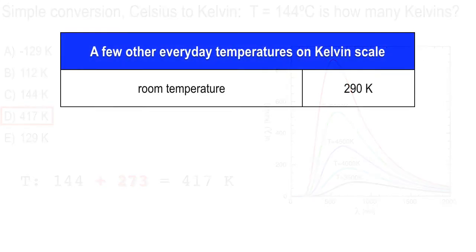All right, now let's make a list of a few other everyday temperatures. Room temperature, usually considered to be 290 Kelvin. And what we're going to be doing in the next week or so are some difficult brain burners involving heating and freezing of water and other things. We'll always be working in Kelvin, frequently near room temperature. So 290 is a good number to remember.